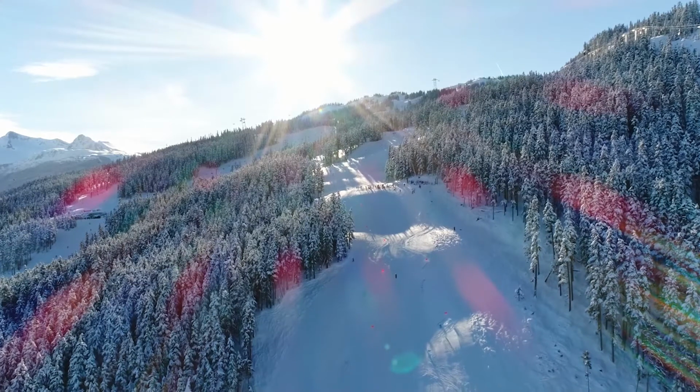Now, Whistler is an amazing town. The ski hill is fantastic, but it can be a big assault on the body. So it's important to prepare the body, to stretch the body for recovery so that you can go hard for longer, recover quicker when you're on the mountain to get the most out of your ski holiday.